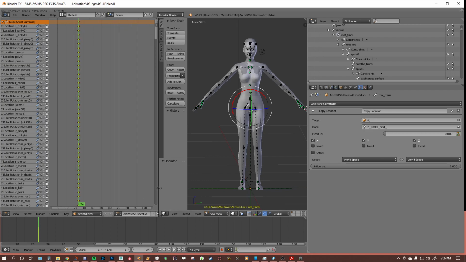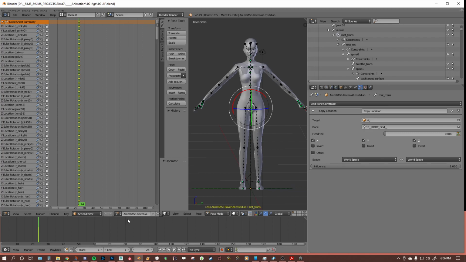That is going to reveal this window, which is the window that we really want to see right now, because when we import our animations that we're exporting from Sims 4 Studio, they are going to appear in this window. So we want to have this be clearly readable so that we know that we've applied the correct animation to the correct parts.